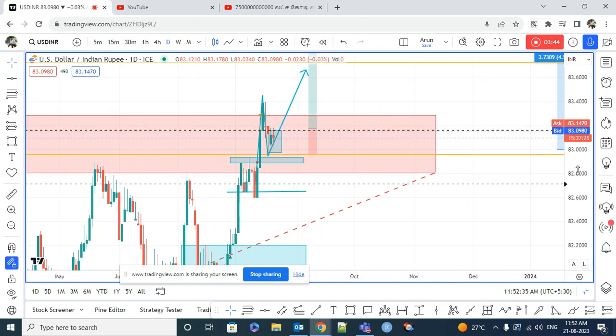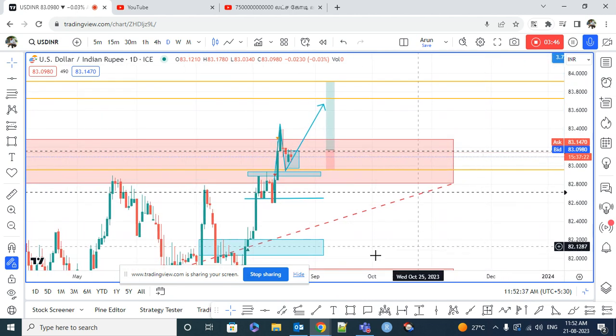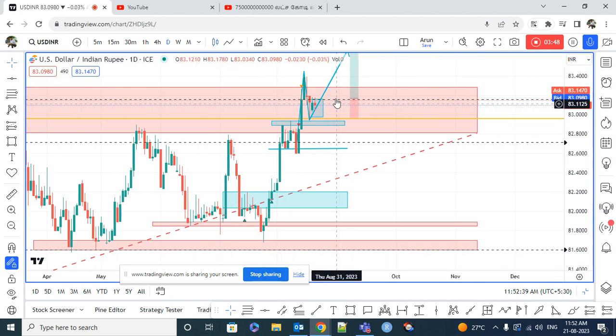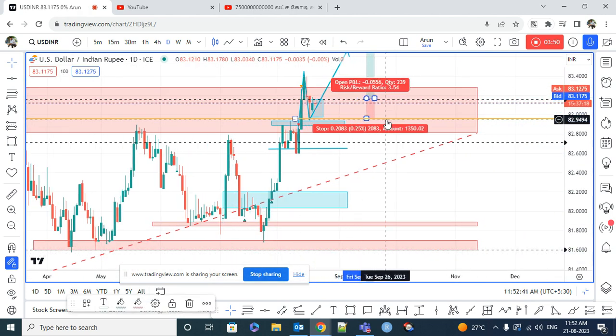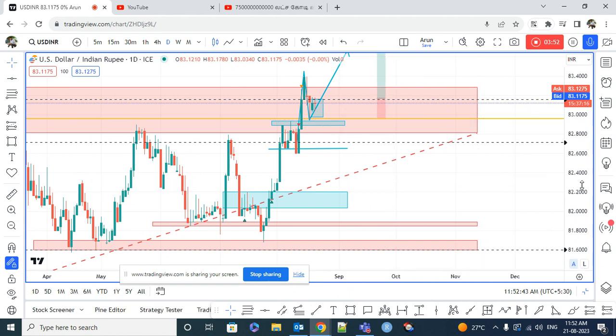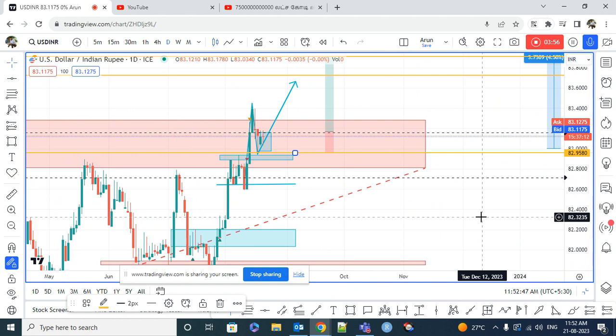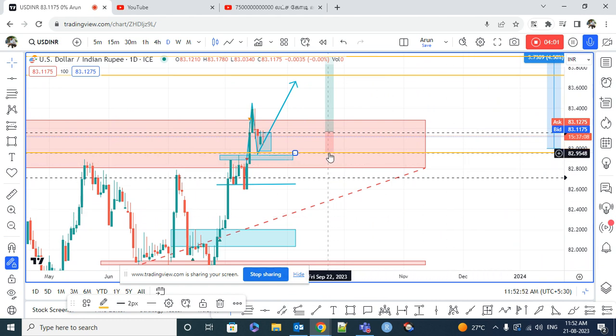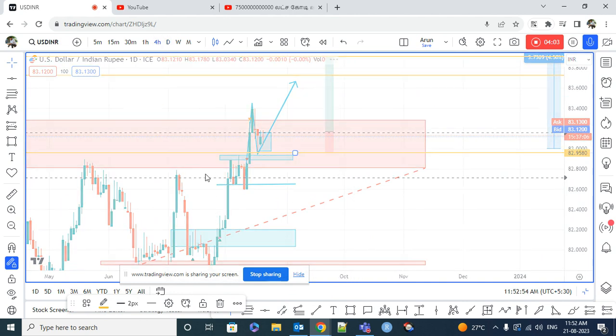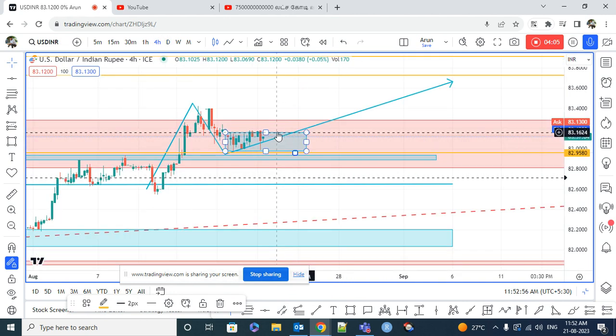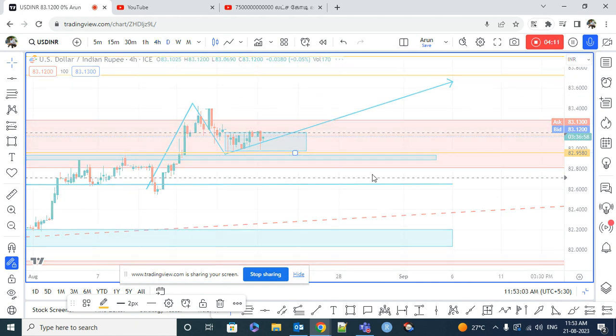And from there we can expect the market to be in bull. Fine. So if that is the case, your risk reward ratio would be, if a daily candle closes below 82.9580, you can close your trade and that will be your stop. And if a 4 hour candle closes above the level 83.1575, that is a trend confirmation for the buy, so then you can enter the market.